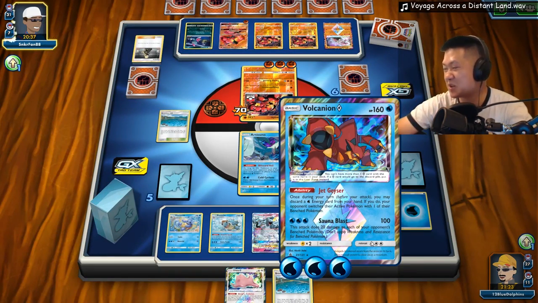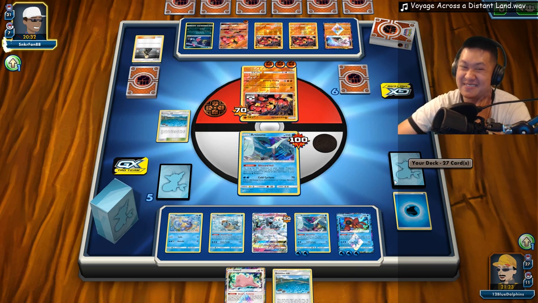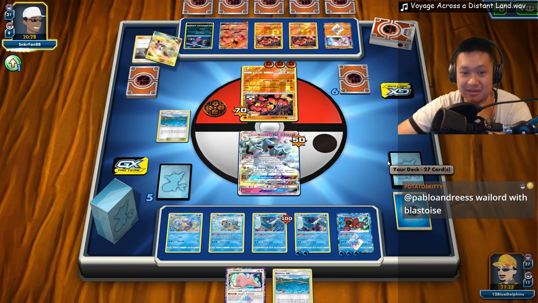Alright. I just entered what's on the menu. We're finishing up this Wailord deck. Then we can move on to Machamp. Then after that, it's gonna be Melmetal. A new Melmetal.